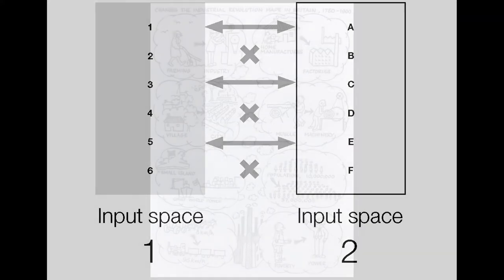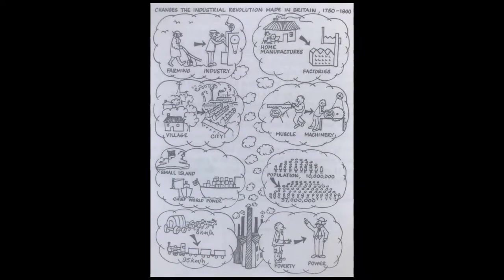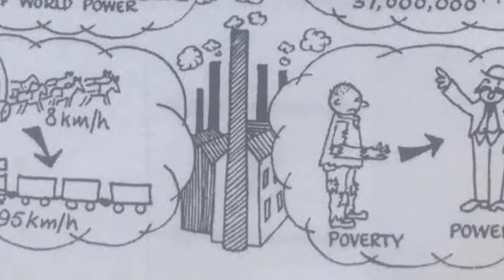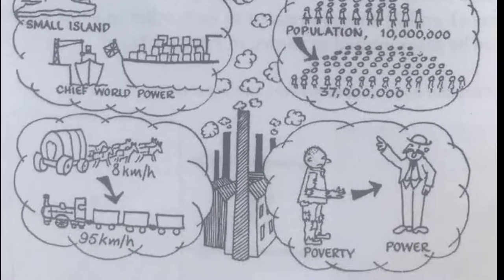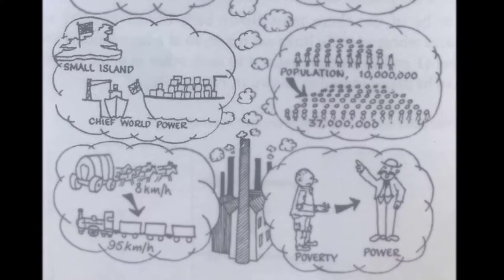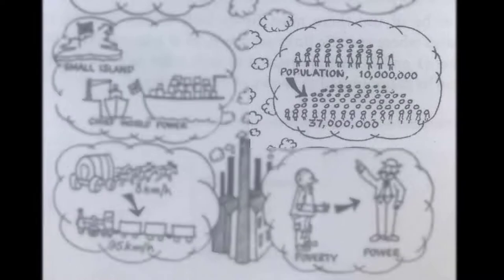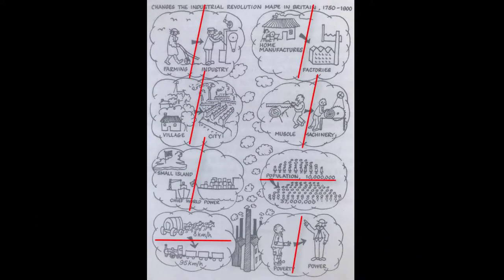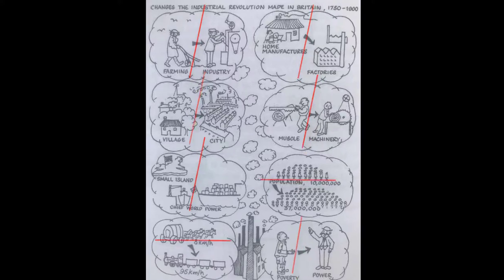The best way for me to illuminate this tool is to take you through a practical example. What you can see in front of you is an overhead transparency I found when I was doing teaching practice one day. It shows the changes the Industrial Revolution made in Britain from 1750 to 1900. At the bottom you've got the factories, the Industrial Revolution factories, and the smoke stack producing these different smoke thought bubbles which try and capture the essential difference between what life was like before the Industrial Revolution and what life was like once it started.